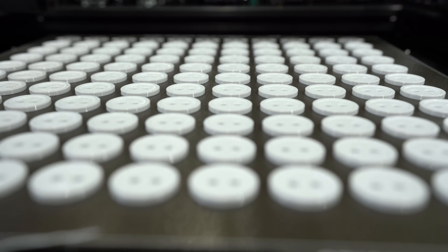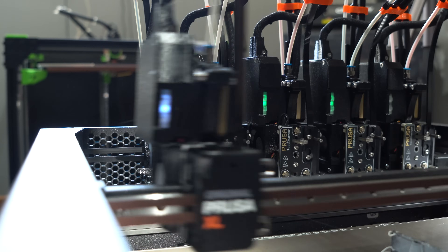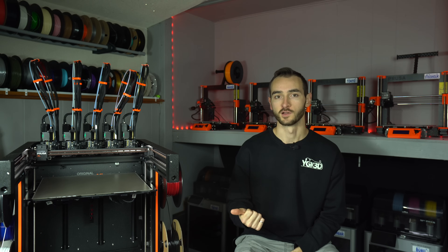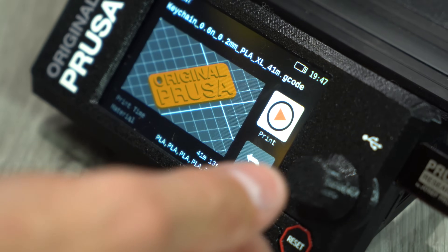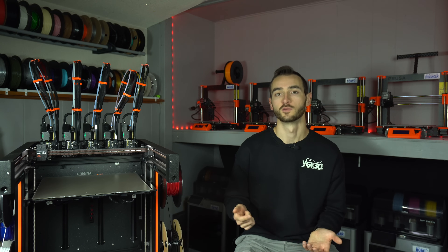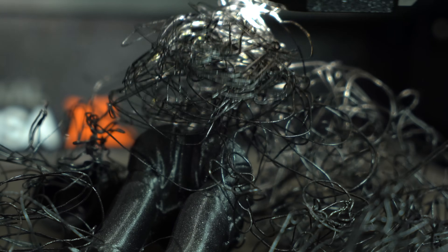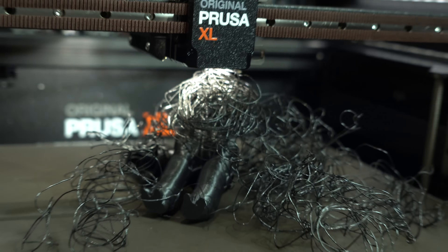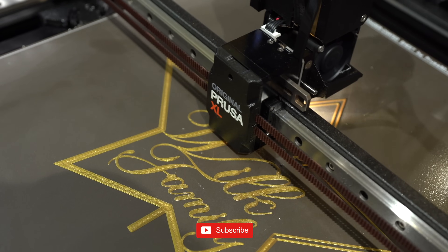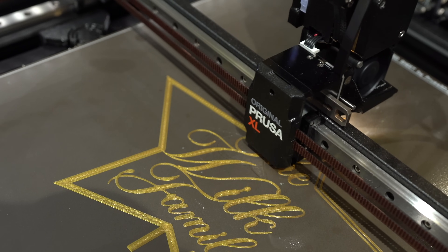In the meantime, I was able to get many nice single tool prints. It was only when tool changing that the stringing was so significant. As I continued to use the printer, my list of complaints grew. File uploads are slow. Tools can't be reassigned at runtime, meaning you'd need to re-slice to change the tool if you wanted to print the same file in a different color. Individual objects can't be cancelled if one starts to fail, requiring the entire job to be aborted. And perhaps most disappointing of all, besides the stringing, is that the print speeds are considerably slower than what I've become accustomed to.